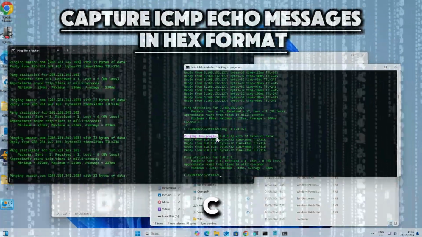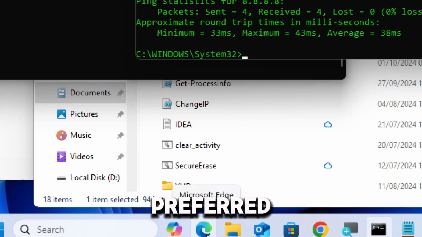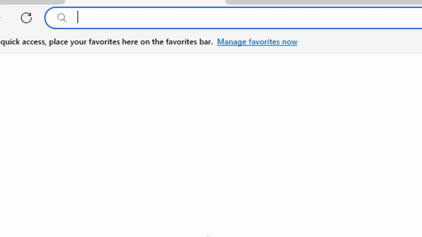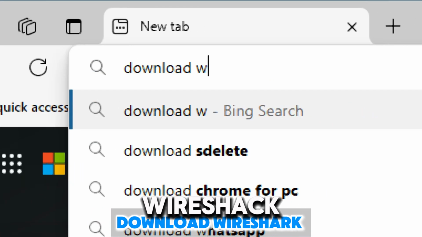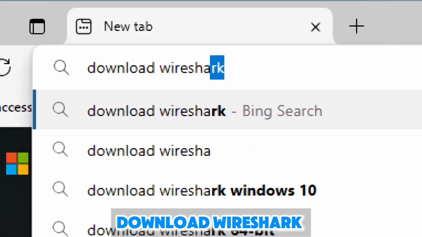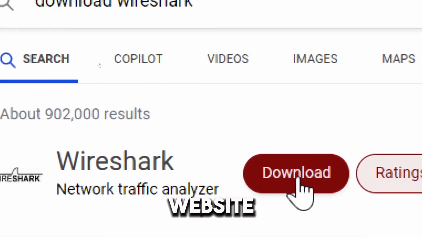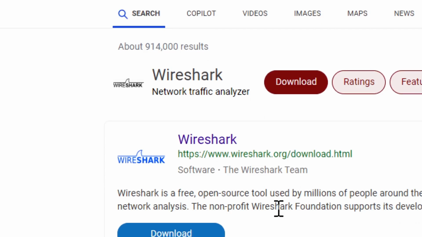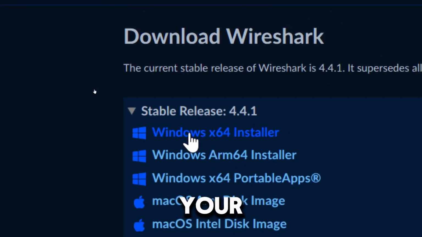To capture ICMP echo messages in hex format, install Wireshark. Open your preferred web browser and type download Wireshark. Visit the official Wireshark website and download the installer for your operating system.